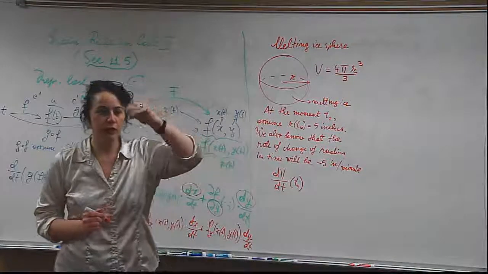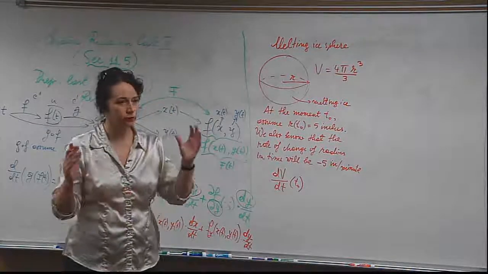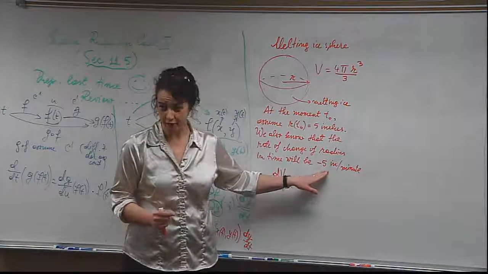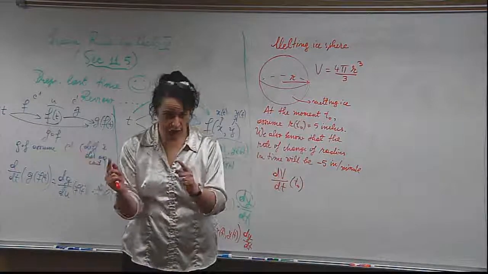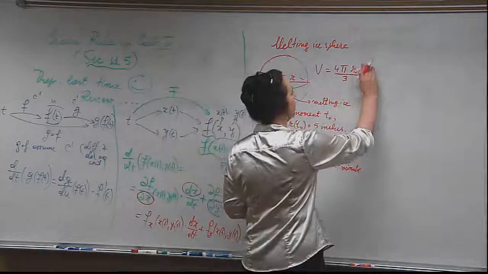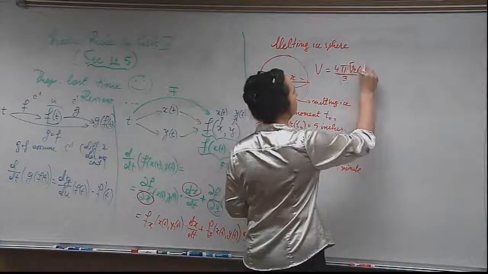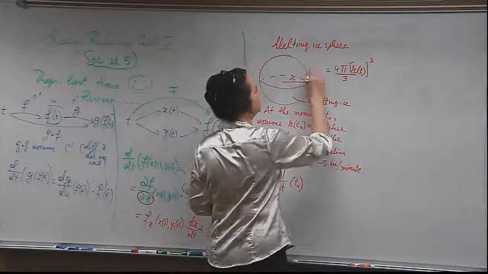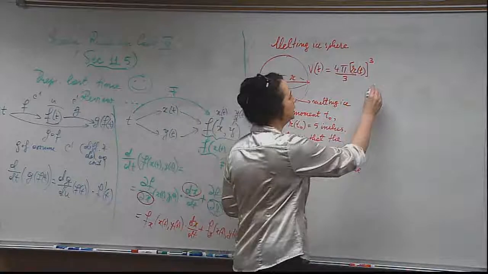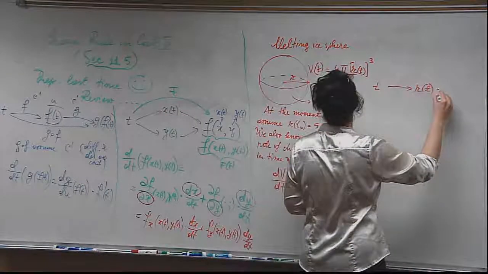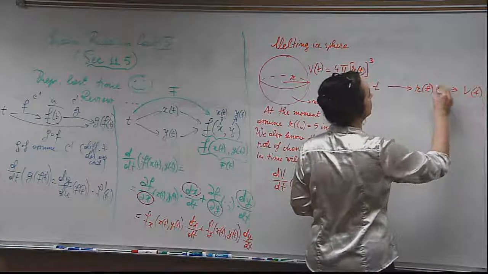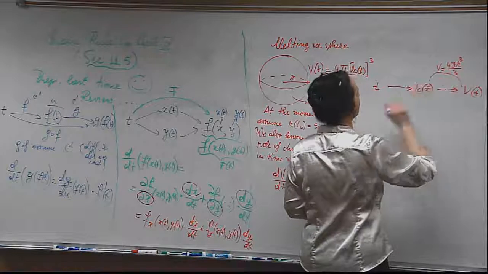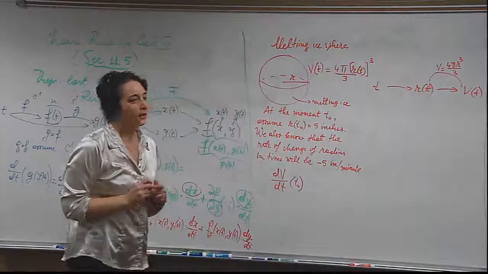We have to think chain rule. And chain rule means that you view this radius as a shrinking thing, because that's why you have the rate of change negative. The radius is decreasing, so you view r as a function of t, and of course you made me cube it. And then V will be a function of t ultimately, but you see guys, t goes to r of t goes to V of t. What's the formula for this function? V equals 4 pi r cubed over 3. So this is how the diagram goes.